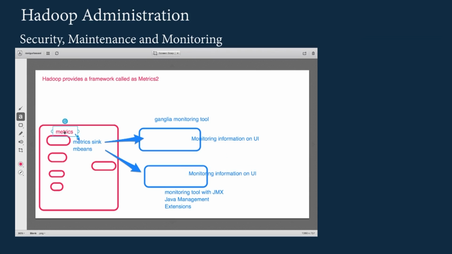So each and every machine, be it master or slave, would expose metrics information, and this could be consumed in two different ways: metrics sink and MBeans.